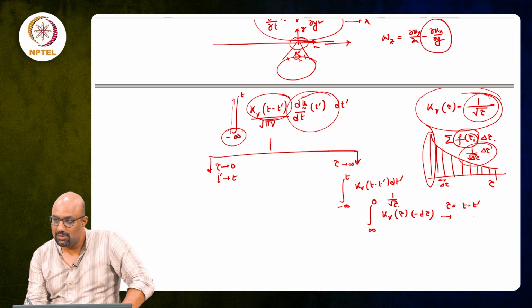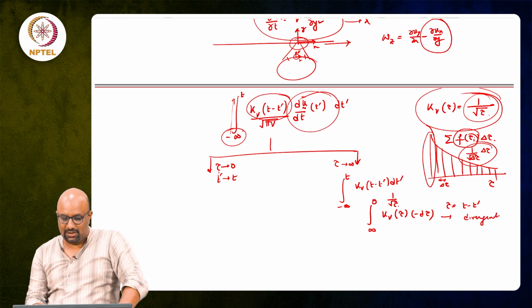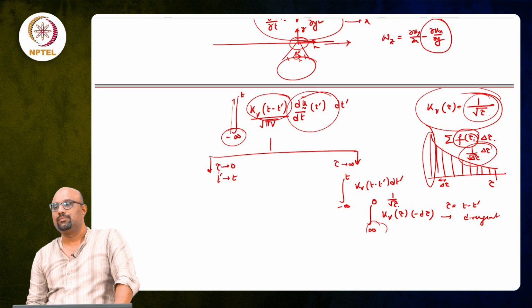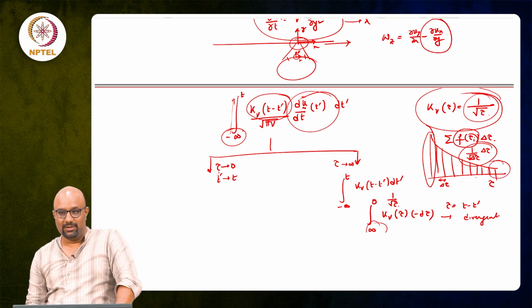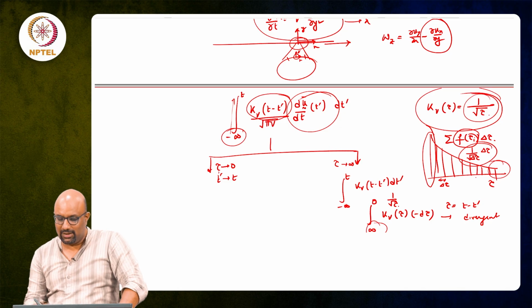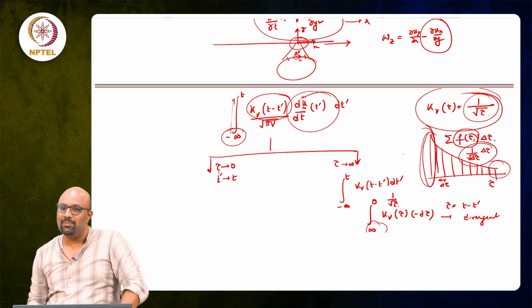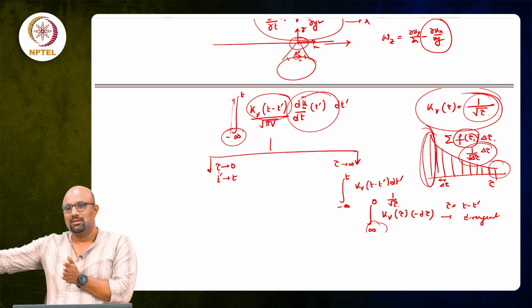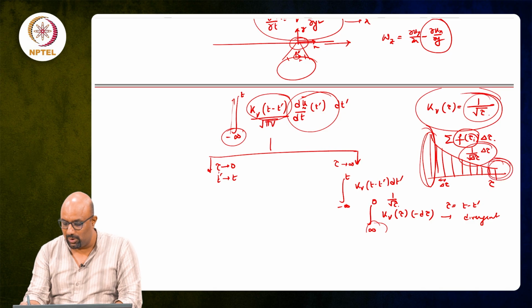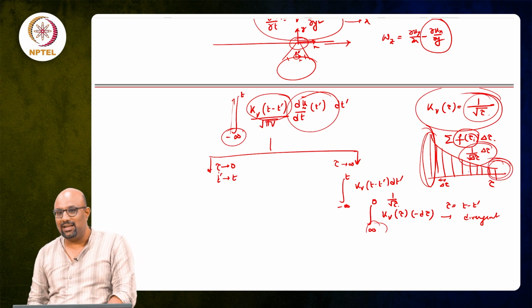This is divergent, and the divergence is actually coming from infinity. So, the tail is where the problem is. Initially, you would have thought that the problem numerically should come from the time instant which is very close to the present time instant, but actually the issue is coming from significantly far away in the past. So, those contributions become a challenge numerically to integrate when you are trying to do this.